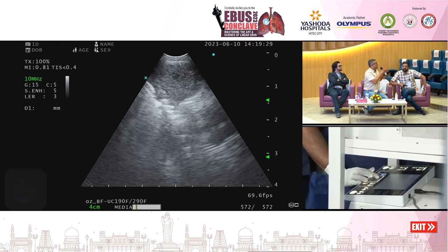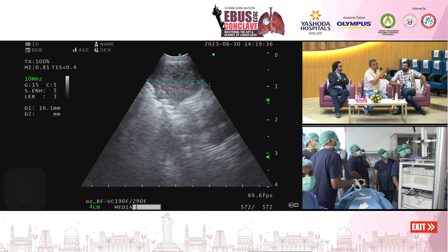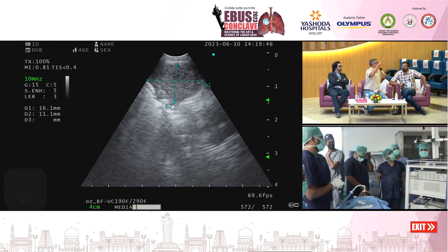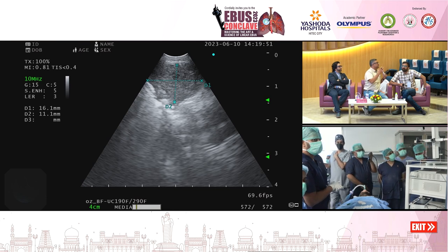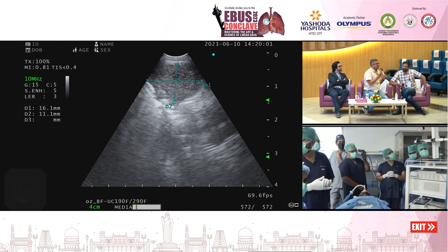Now, if you look at the literature, there are multiple papers on either side. The PGI group has also done a lot of work on it, and I think some AIIMS papers are also there, if I remember, by Ayub Khan or somebody like that. What it finally boils down to is, without sampling the lymph node, you can't say with any great confidence that it is malignant or benign. There are some characteristics, two or three of them, that when you combine them, you are likely to say this looks benign. There are others that you combine and say they are malignant. But the bottom line is, you have to sample the lymph node. This is just, as the science evolved, people were trying to see if this is possible.